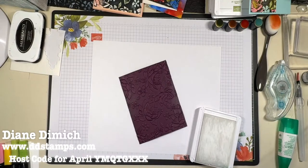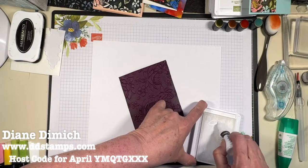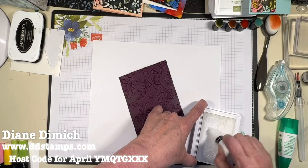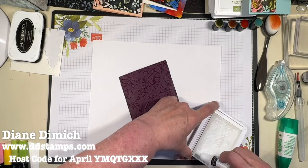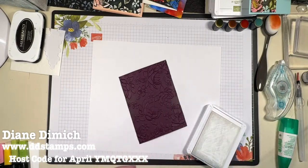And I see this white ink is really thick, and I've been playing with it a lot. So I'm just going to put some more ink on this pad. Hope I can get it mushed in there. Yeah, the craft ink takes a while to dry, but it's kind of cool.